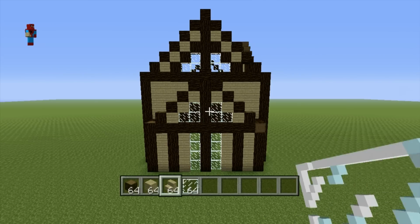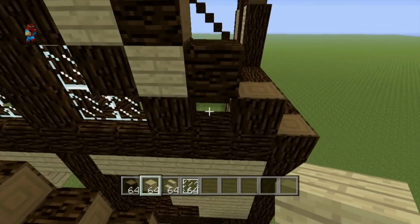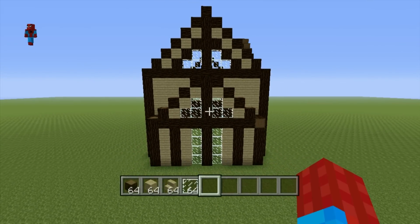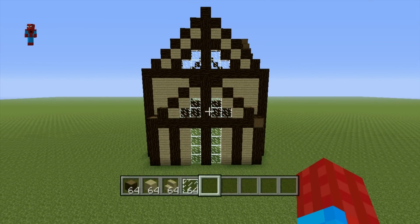I've actually missed a block. Can you guys see that right up the top here? We actually missed a birchwood plank. There we go. It was good to see that. But that is what you want to have for the side of the house. Again, really, really simple. Pause this if necessary.